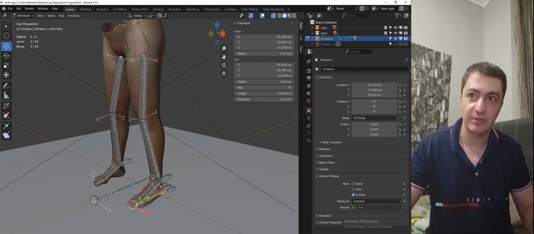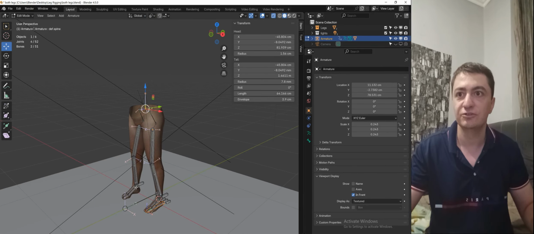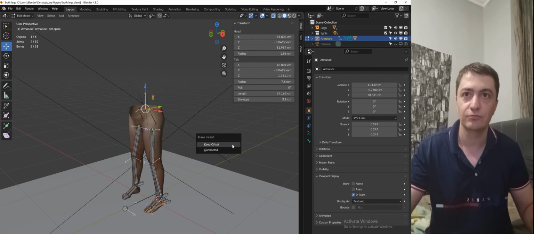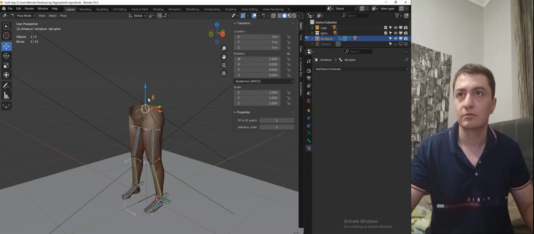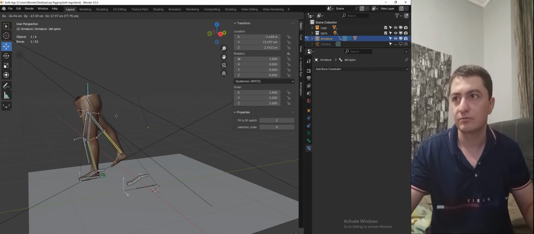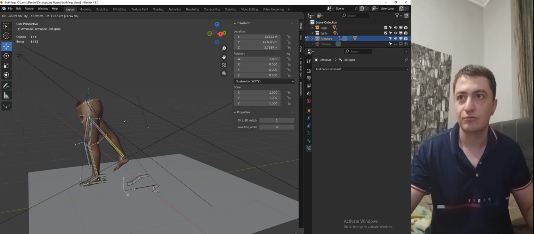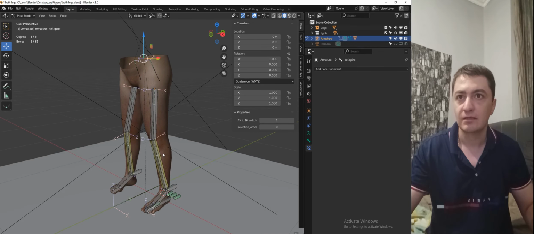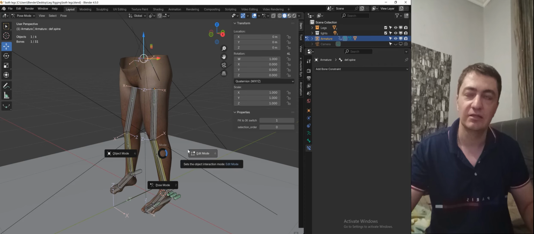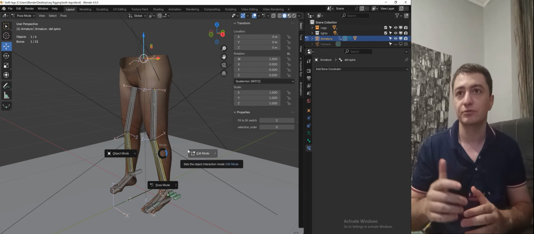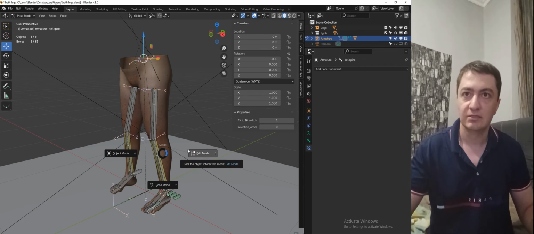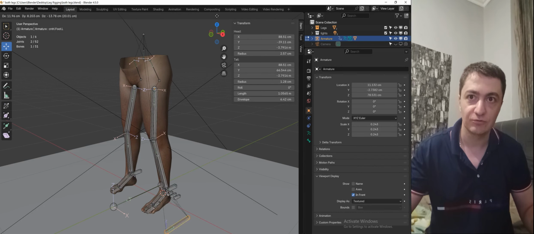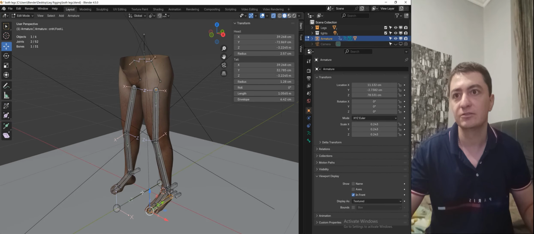You can fix it by parenting the foot controller to the spine instead of the root bone. I will show you. Can you see now all the bones following? But when you rig the full character, the foot controller bone will be parented to the root bone.